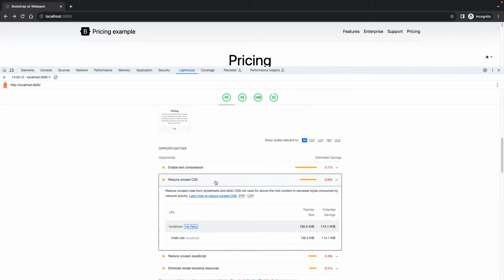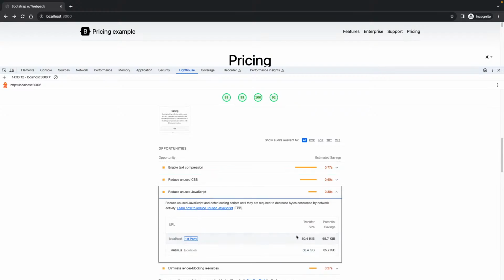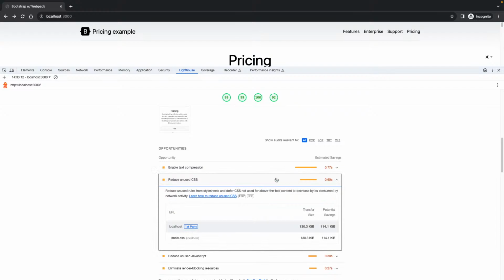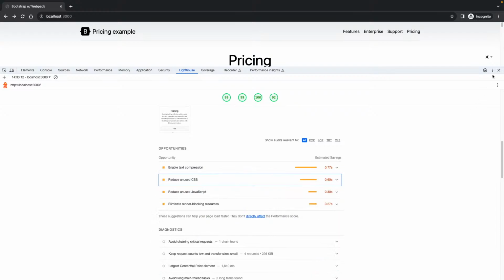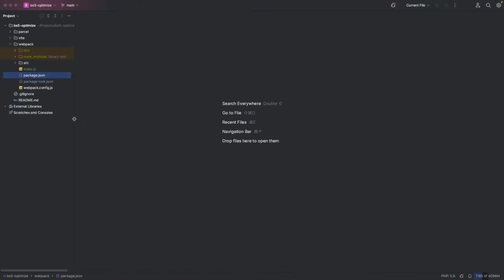Reduce unused CSS. Okay, we are getting that one, which is cool. And reduce unused JavaScript. So there is quite a lot of it. We are not using almost 80% of JavaScript or 80% of CSS. So let's start integrating the purge.